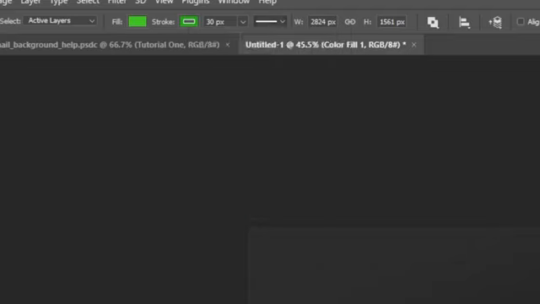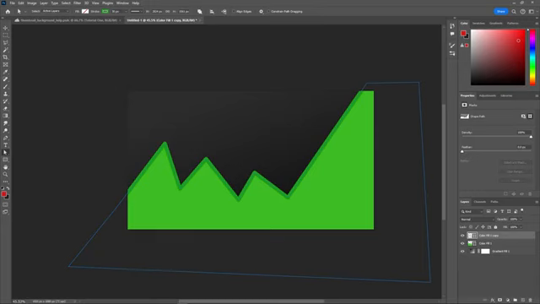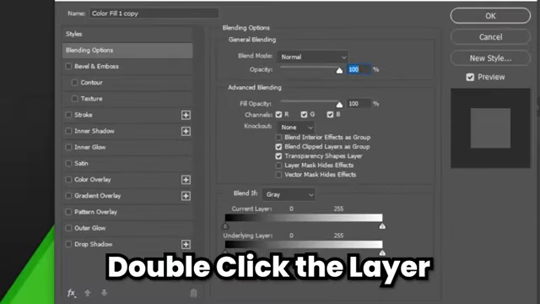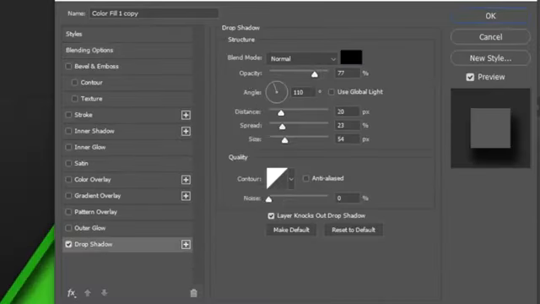To make it look a lot nicer, we can hold Ctrl or Command and press J to duplicate the layer. On this top one, remove the fill by clicking the fill there and then clicking the red line. Then on the bottom layer, do the same but with the stroke. This splits it into two layers, so on the stroke layer, you can add a drop shadow to darken the layer below it. And make sure to set the angle to 110 degrees so it stays consistent with the background.